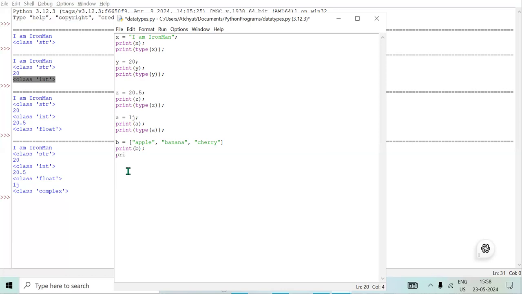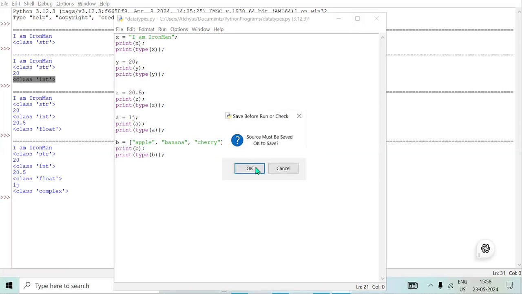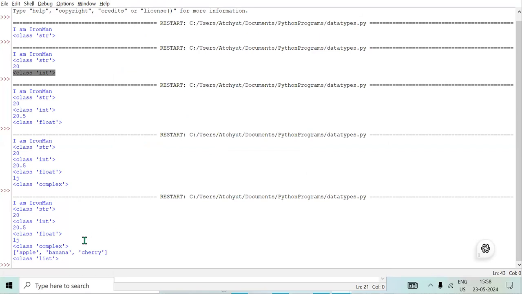I will print type of b. So what will it print? It will print the tuple. Sorry, it will print the list. So it is a list. So whenever you write any data in square brackets, then it is a list. Any data which you write in square brackets is considered a list.